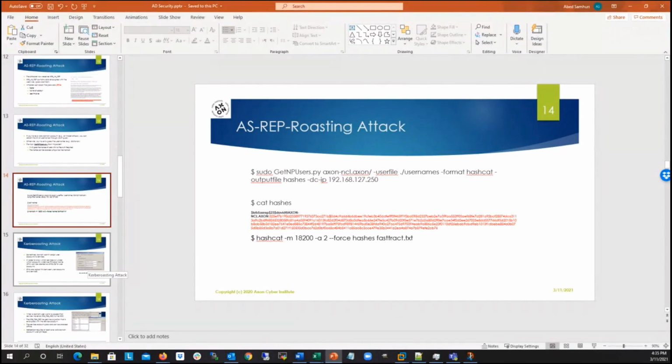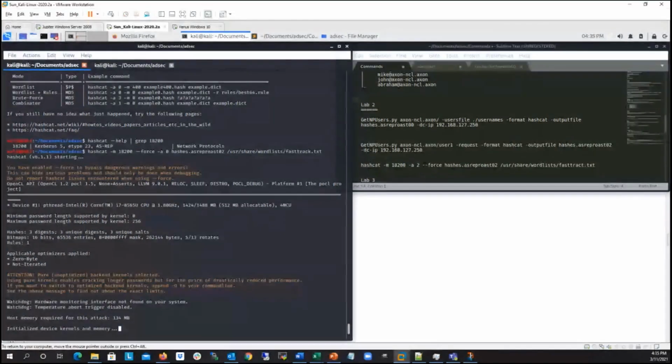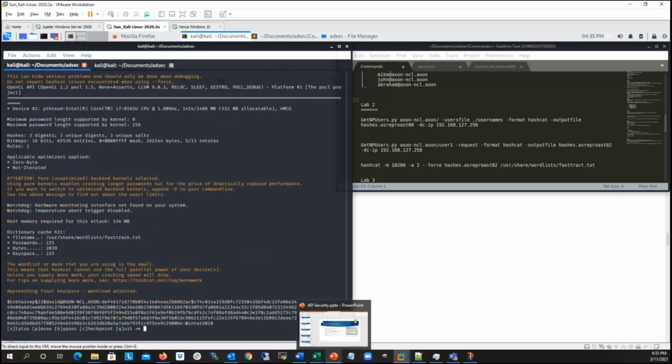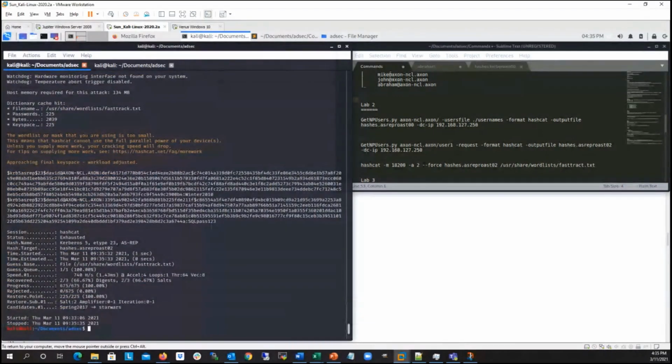Let us move on to the next attack, which is Kerberoasting. Okay, keeping an eye on this one. Okay, so as for AS-REP roast, okay, it cracked both of those passwords.